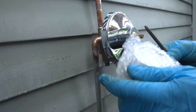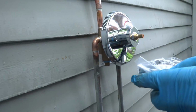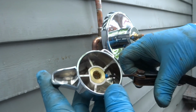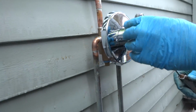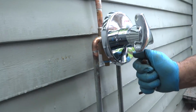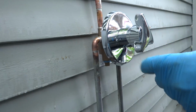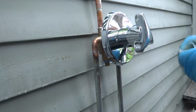I'm not a big fan of these new handles, but it is what it is, the only way they're coming now. I'm not a big fan of that. That's going to get corroded, and you're going to have a hard time getting these off in the future. You watch, mark my words. Bad design. We're always trying to reinvent the wheel.